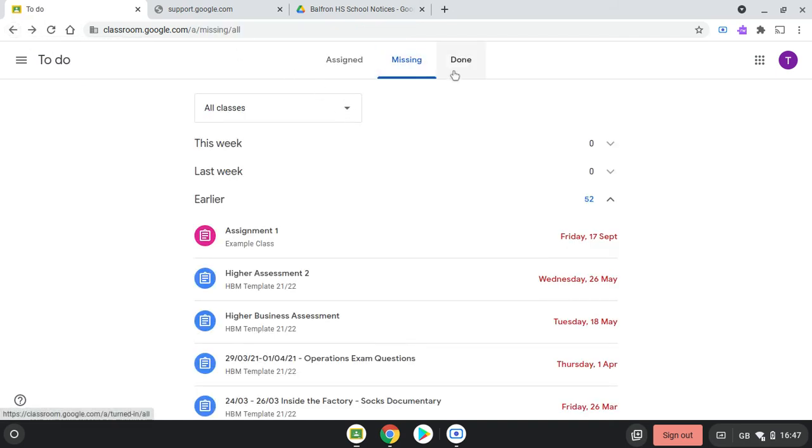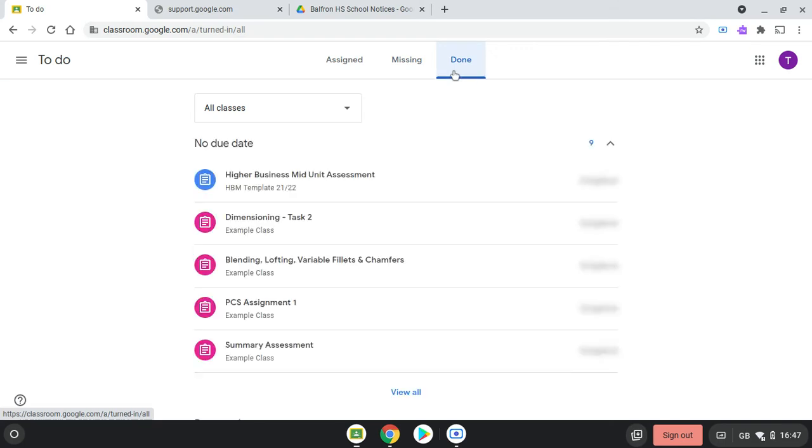And finally, done is where you can go to find any tasks that have been completed and turned in. So if, for example, a no homework demerit was issued and you went in here and looked and it was in the done category, you'd probably want to go and open that assignment and look at it and try and understand what had happened. Did you maybe forget to attach the assignment? Was there maybe an inadequate amount of effort applied to the task? And that's where the no homework demerits come from. In most cases, your teacher will discuss that with you anyway, but you might find it useful.